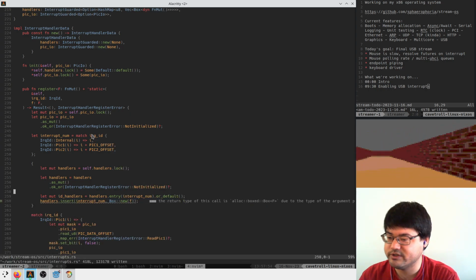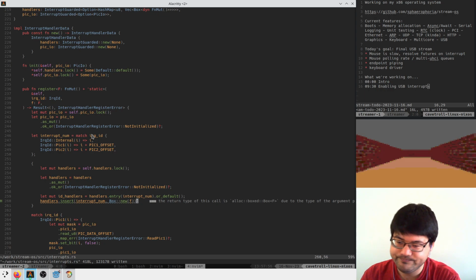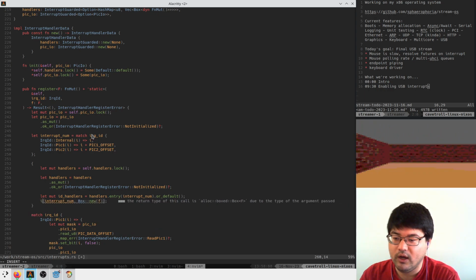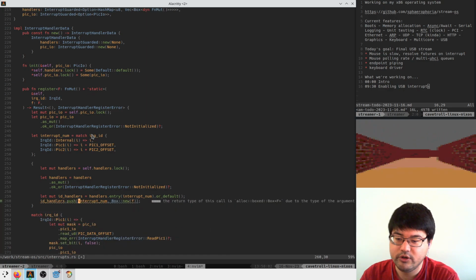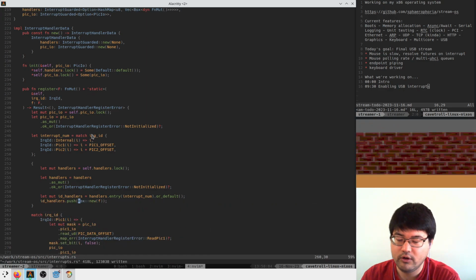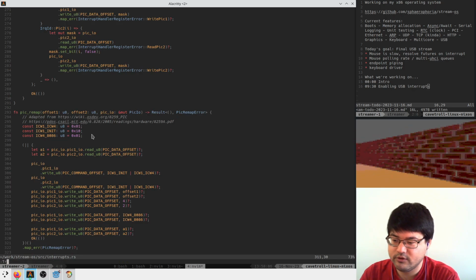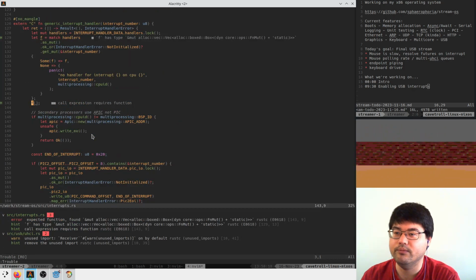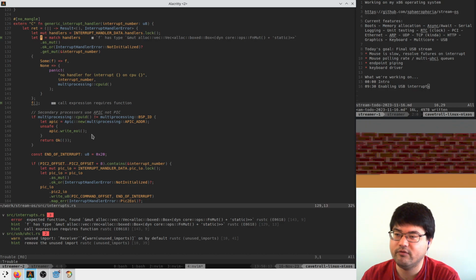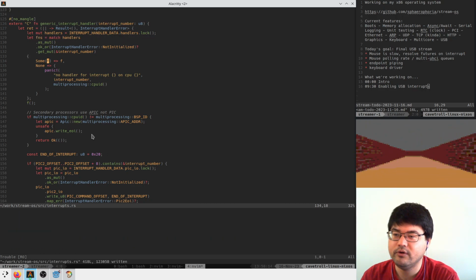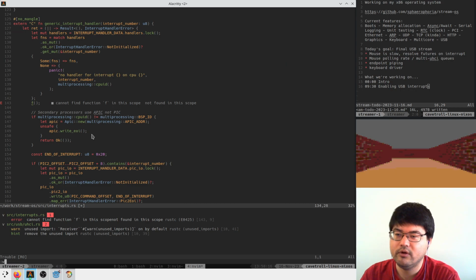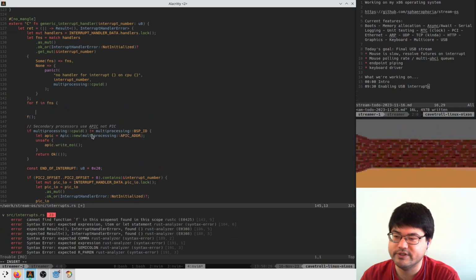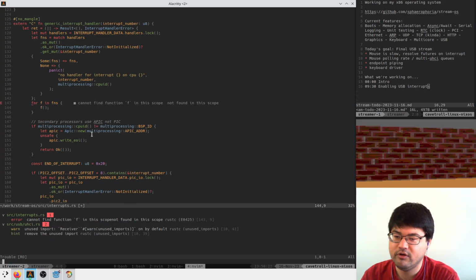So if there's no vector inserted in there yet, we'll make one. And here we just say ID handlers push function. Okay, and then certainly there's a compile error on use somewhere. So we'll say let functions is this, and we'll say for f in functions, call f.